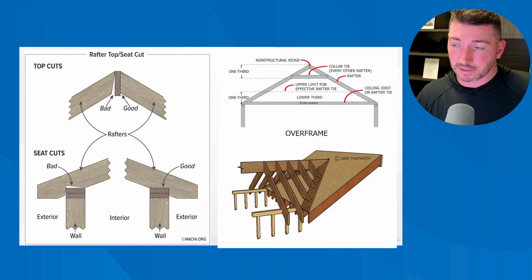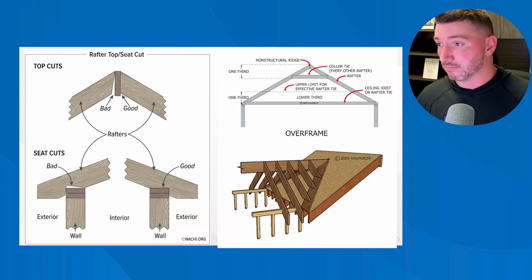Now, if it's out on a deck and something's not flush, it could have been flush when it was installed and the lumber was a little wet and it shrunk a little bit, and so there's a gap. But in this instance, you're usually using kiln-dried lumber for interior framing. It should be pre-dried when they install it, so you're not going to have a lot of shrinkage. It's just a matter of not seeing a flush lineup is just a bad cut. So take a look at that. Again, it's not something I would call out as some material defect. I would just say, look for other indications of bad workmanship that might have worse effects.